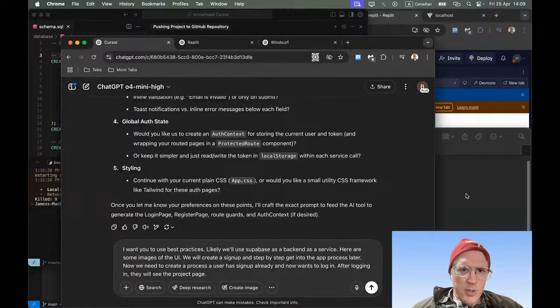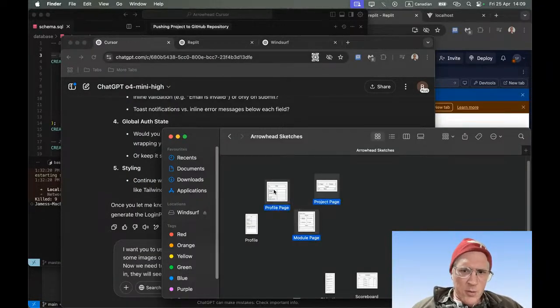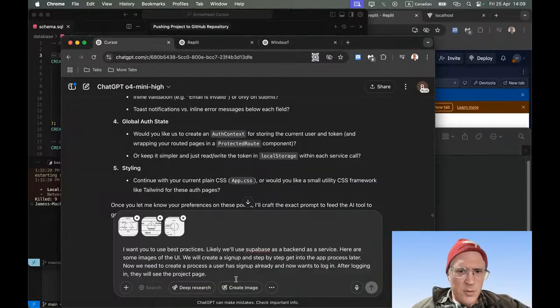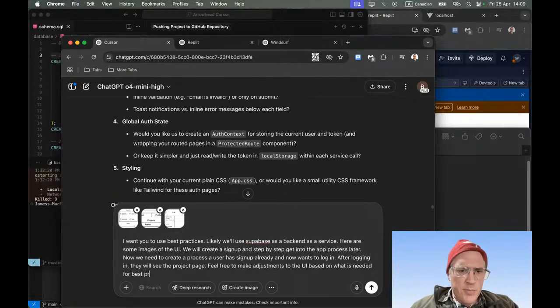No, we want to go to ChatGPT. Feel free to make adjustments to the UI based on what is needed for best practices and what will feel common and natural for the user.